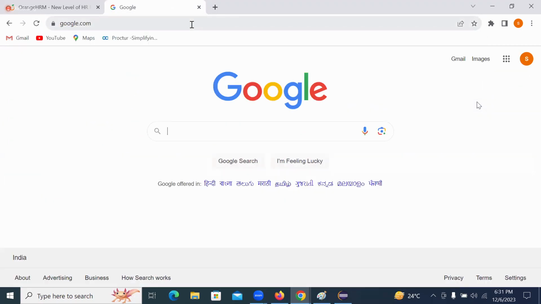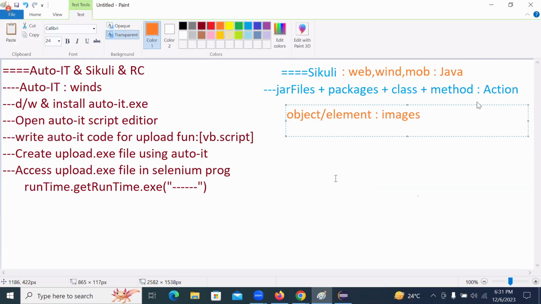As simple as that, any activity you want to perform with the help of Sikuli works based on images. If you want to perform any kind of activity, we need to work based on the respective images. Let's understand an example to get a clear picture.